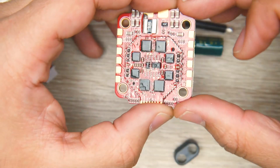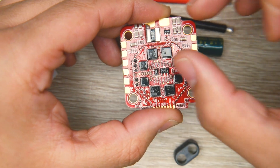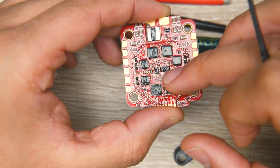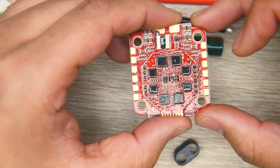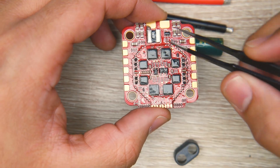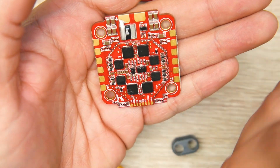Another reason for the double board layout — which is very useful — is power delivery. Having the logic on a separate board allows fatter traces, essentially bigger wires, to carry more current down to the motors with less resistance. This has proven to be very reliable; iFlight has been doing this as well. And don't forget one of the main features: the F3 microcontroller units, which are the latest in current ESC technology.